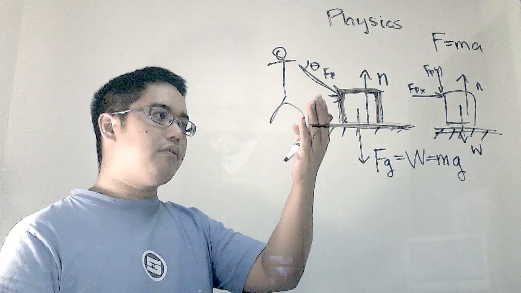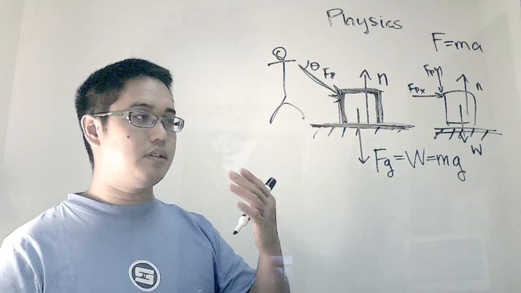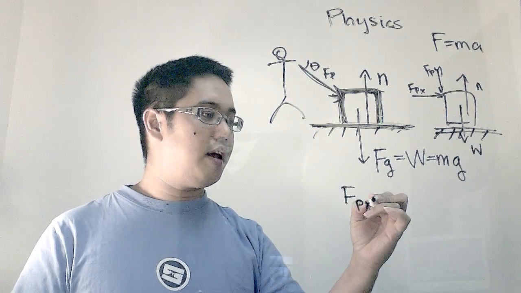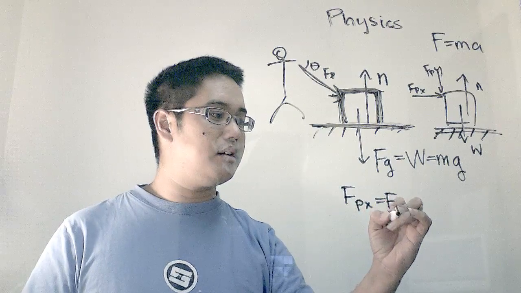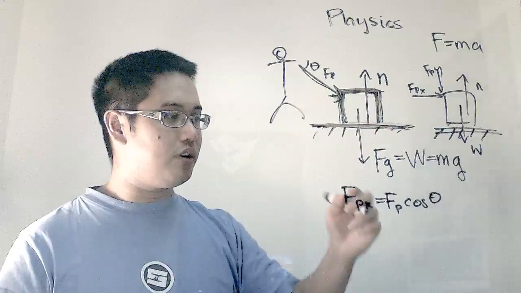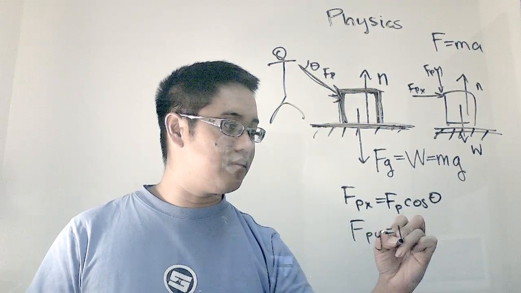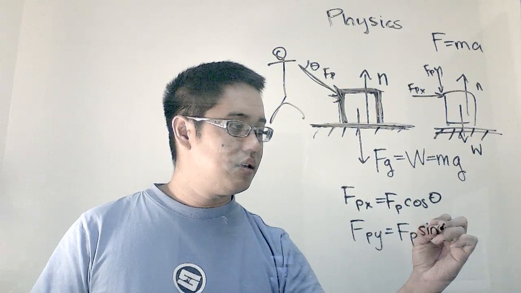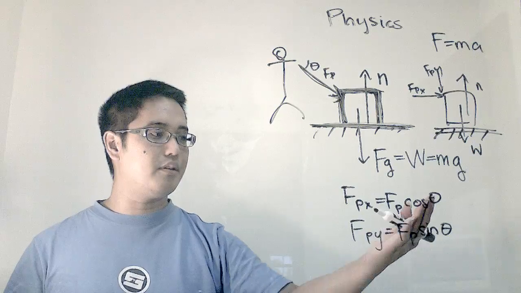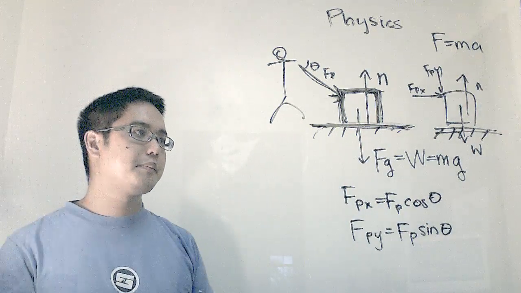Now, in order to figure out what FPX and FPY are, you would go back to that good old SOHCAHTOA. FPX is equal to FP cosine theta. Are you good enough at converting those that I don't need to step you through this? All right. So FPX and FPY are actually FP cosine theta and FP sine theta, and that's how you would do it.